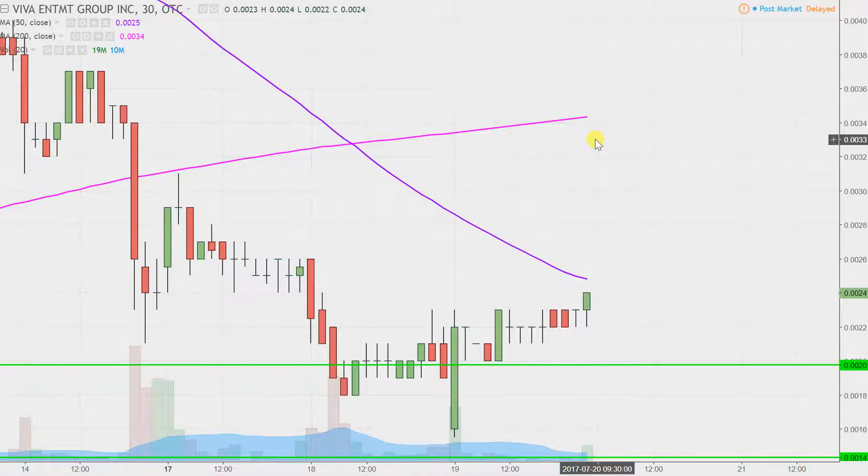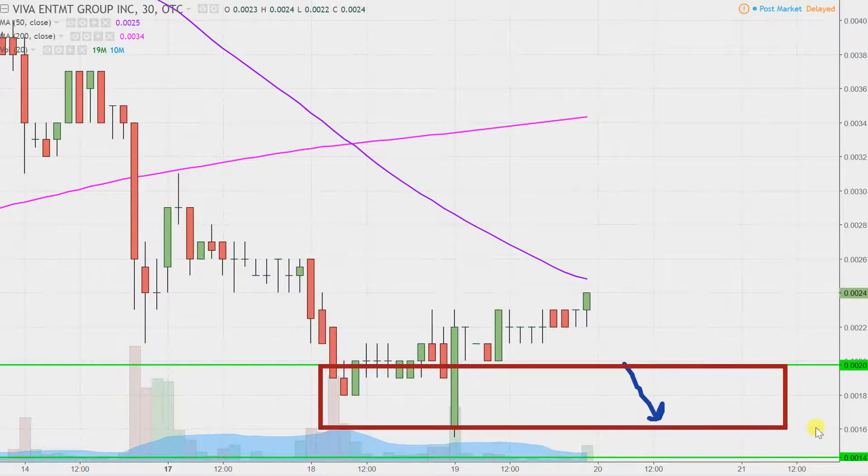Especially in this case — why do we want to see it act as support? Hopefully we can all agree on the logic that price movements that are genuinely powerful, that do have true strength, the price is going to progress forward. The price is not going to go back to where it was. Of course, if a price movement is truly powerful, it's not going to go back to where it was, because that would be a contradiction. So with that in mind, think about 0.02. Any sort of closes below it, or worse, if the price separates to the downside, that would literally be putting the price right back inside the range it just broke out of — not a sign of true strength.